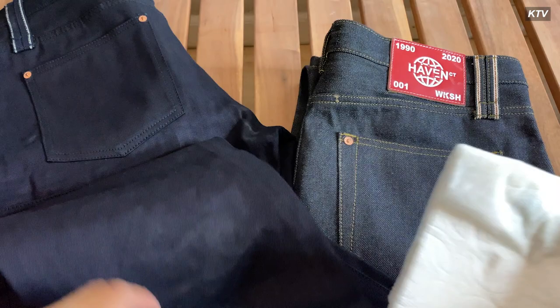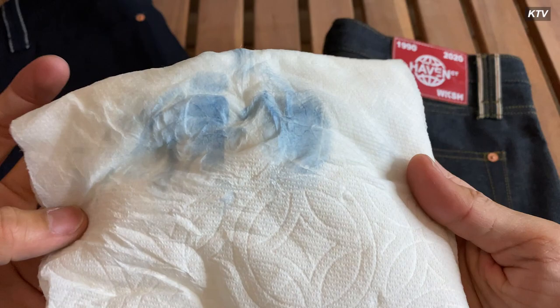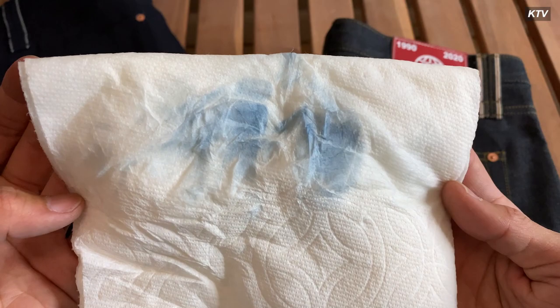And after you've done that for a while, take a brand new white towel, do it one more time, and see how much dye is coming off. You can do it until there's really not that much dye. And you might be thinking to yourself, well, if I do that, doesn't that mean that the dye will come off enough where you might see fading? Nah, you're definitely not going to.